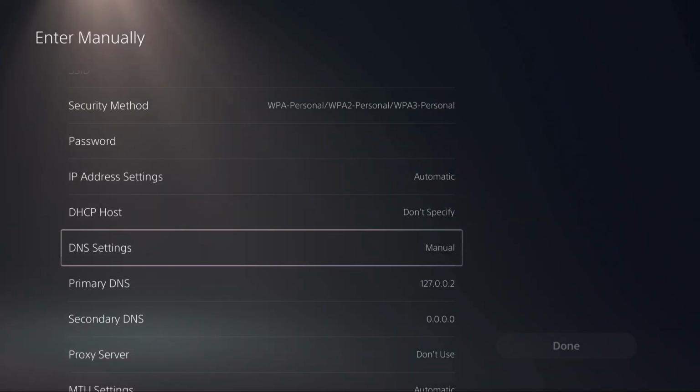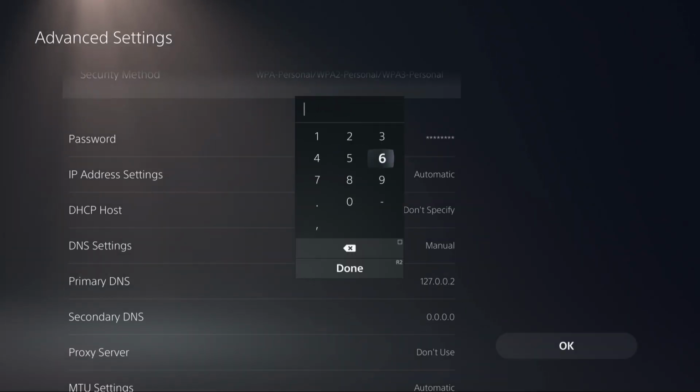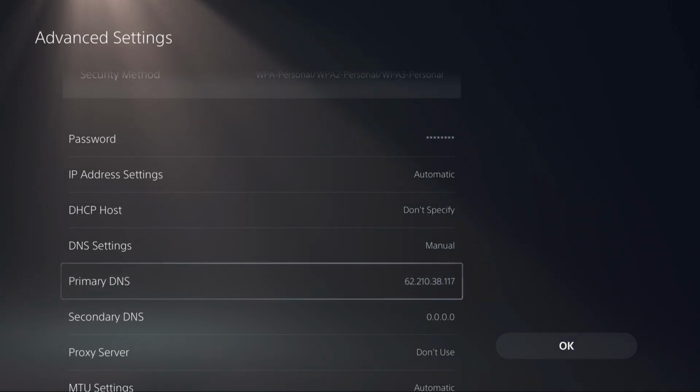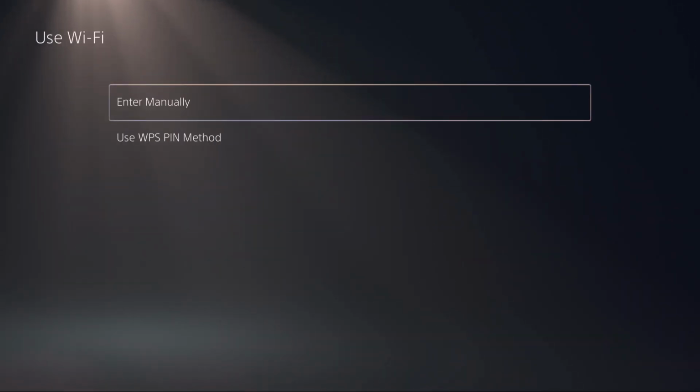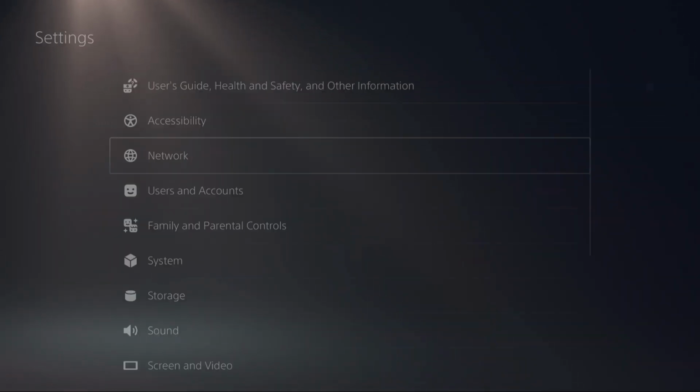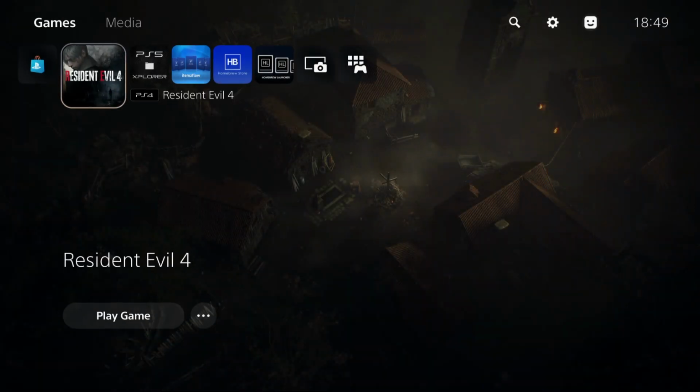Now, this will give you network access. However, it is not full internet access. If you want full internet access on your PS5, then you can change your DNS to 62.210.38.117. That will still block the system updates while giving you access to the internet. However, you should not try to load the YouTube application with this DNS address set, as it might update internally and screw up the autoloader. Just make sure you change this address back to 127.0.0.2 before you next load the YouTube jailbreak autoloader. Make sure you do that first of all, and then you should be good to get connected back up to your network. Once we are connected, we should be all good to go here.